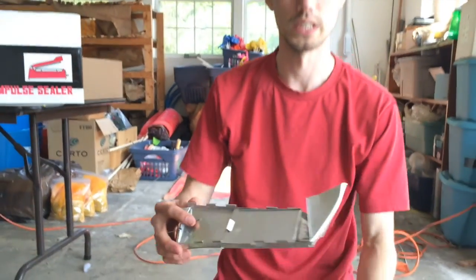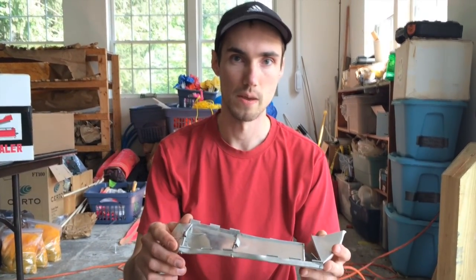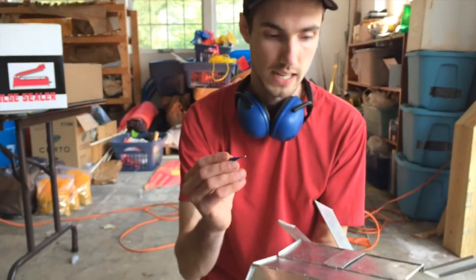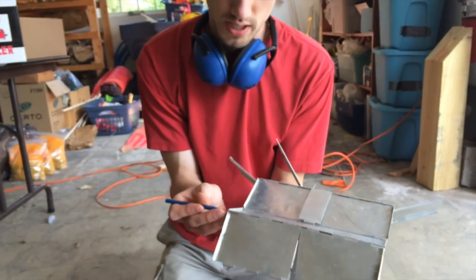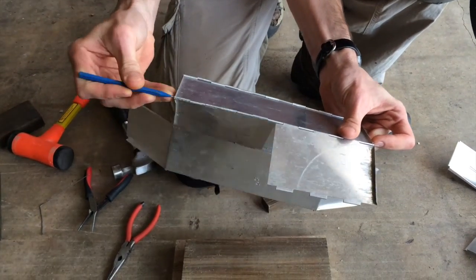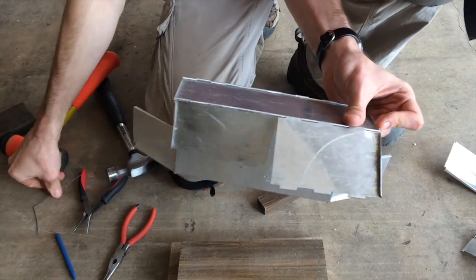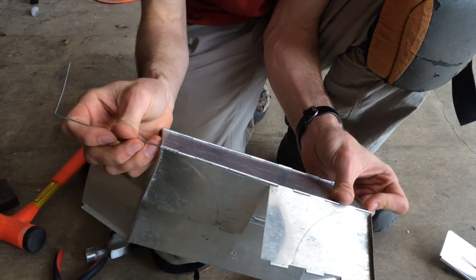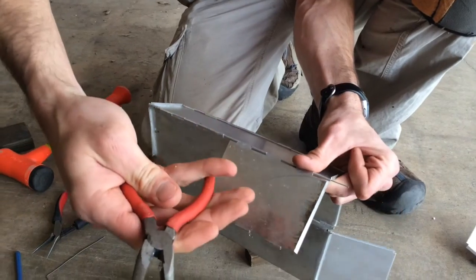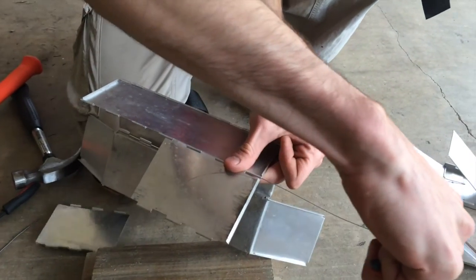Sometimes when a trap is really bad, you'll have to pull all the pins out, disassemble it, pound the pieces back together and then reassemble. You'll want to use the 1/16 inch punch to push these out. You'll start to see the wire coming out on this side. If you push the punch all the way in and the wire is still not coming out, you can use this bent piece of wire to push it out a little farther. At this point, we'll take the pliers with the teeth on it and use that to pull out the pin.